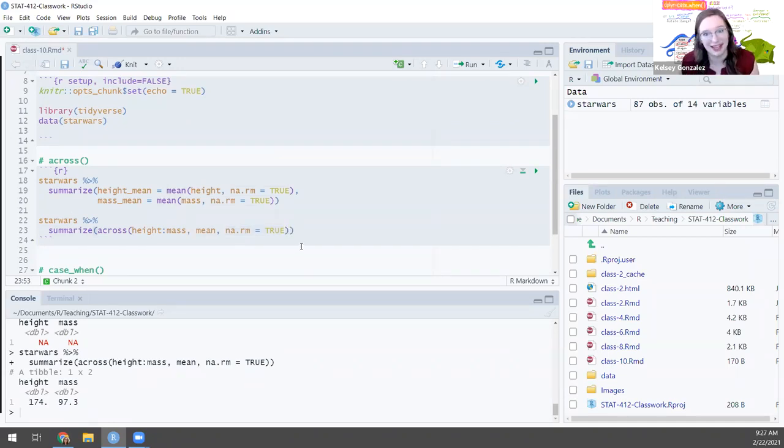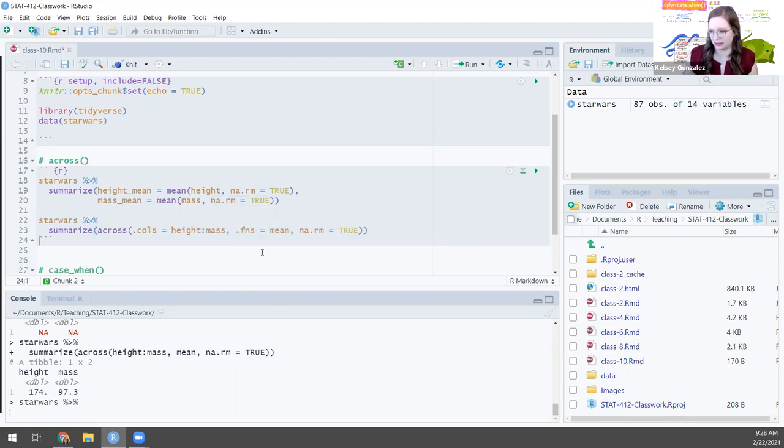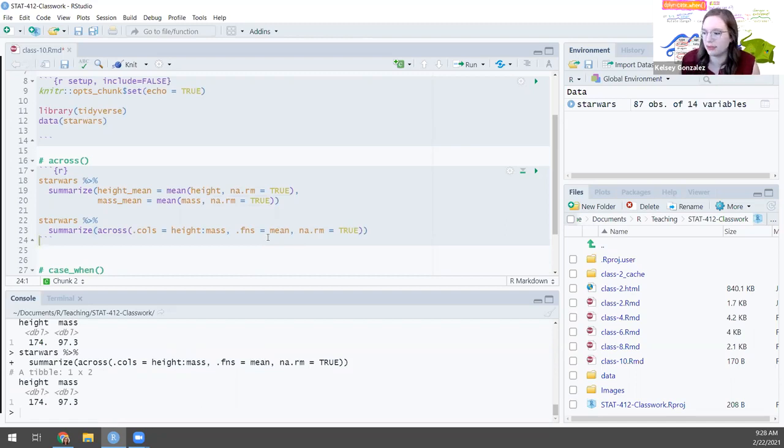There's multiple ways, as with everything we've learned, to write this sort of function. But if I want to be very explicit, I can say .cols and then .fns. So this can make it a little more explicit that these are the functions and these are the columns that I want to do these functions to. So right now what we're doing is saying, take this function and apply it to multiple columns.